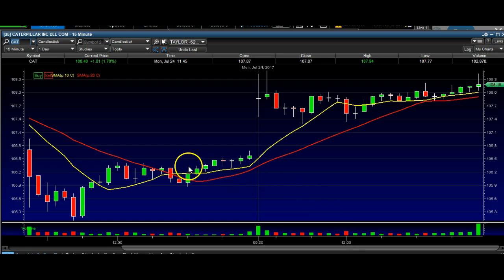And then we ended up trading out the rest of them right around here. Obviously it ended up going higher here. But a lot of the time on these trades, when you see these big reversals, this big down movement, and it took a long time to get to that 20-period simple moving average, most of the time they hit that 20-period simple moving average and don't really go anywhere after that.